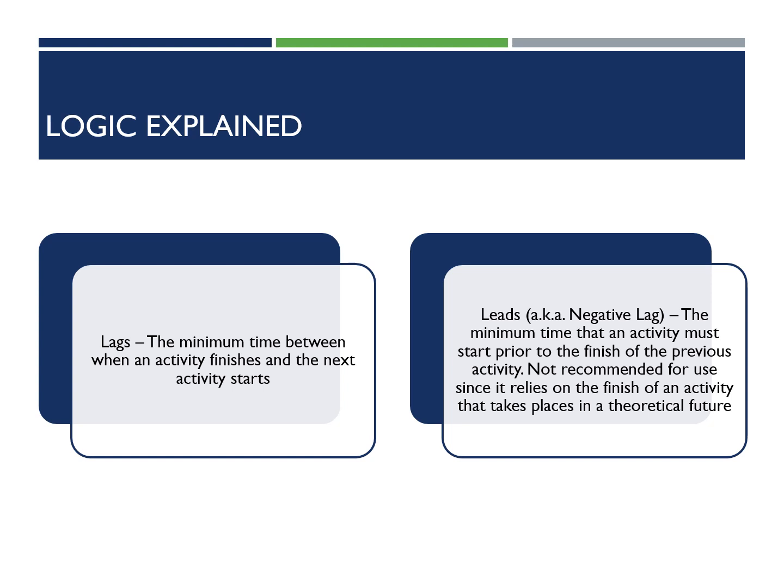It relies too much on a theoretical future. We don't know what's going to happen 3 days after activity B starts in that scenario. We can hope that activity A is going to finish, but we don't really know. So typically when I'm reviewing a schedule, if I see negative lags, it's an automatic rejection.